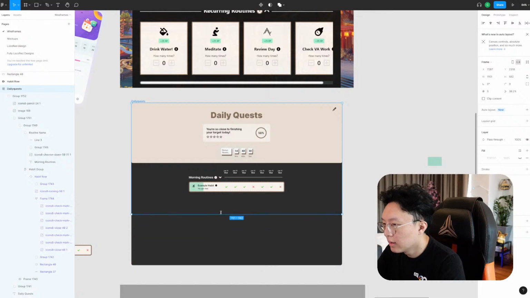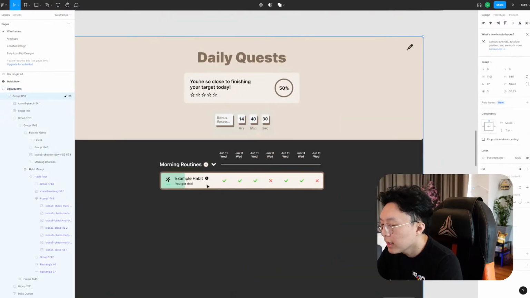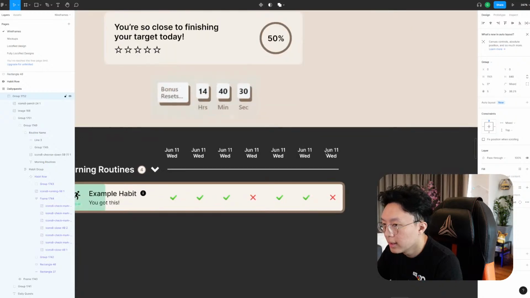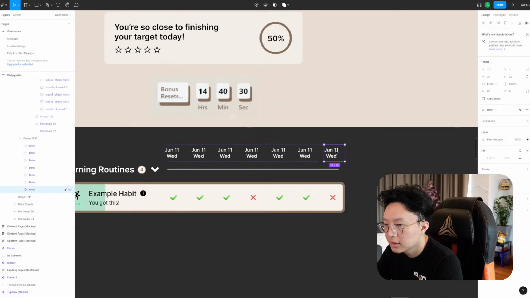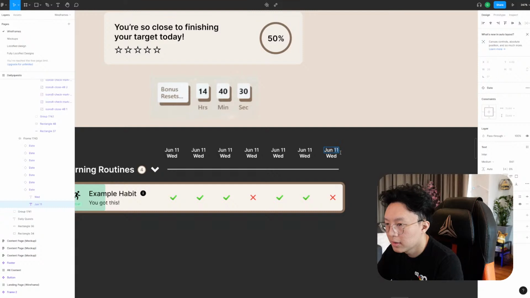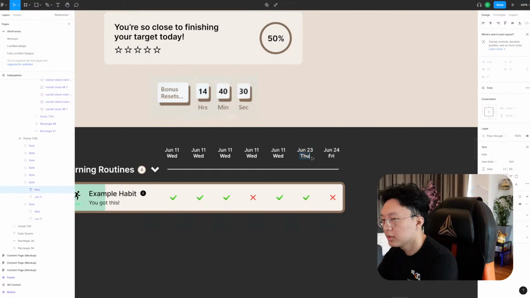And then now I can shrink this down because it doesn't matter as much anymore. Okay, and then now what we're going to do is rename all these just so that it's a bit more consistent. So now this is 25th, which is going to be a Friday. Actually 24th for you guys. So Friday right here. And this is going to be 23, which is going to be Thursday.